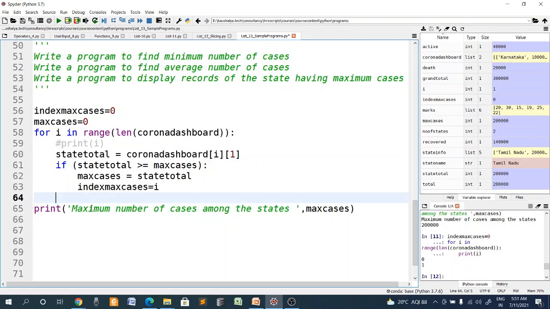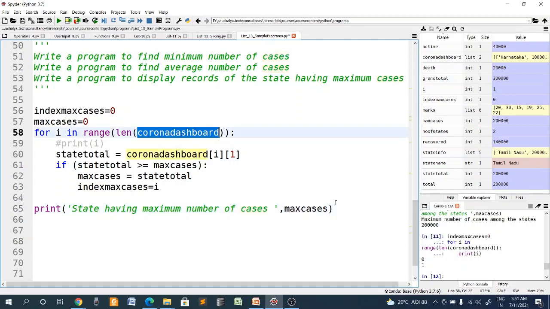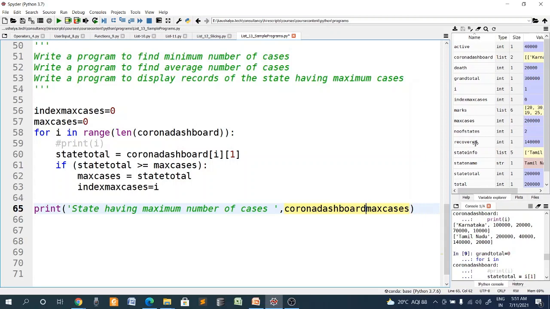See, then the state having maximum number of cases. So what I can do, I know the index, now I know the list. So once I know the index, once I know the list, then it would be very easy. See, now I know this, I know the index, and from the index I can get that particular state.